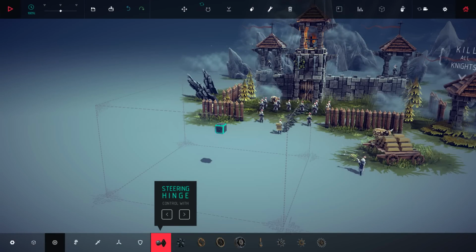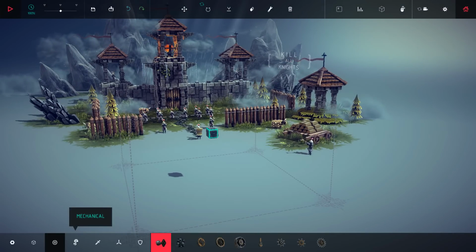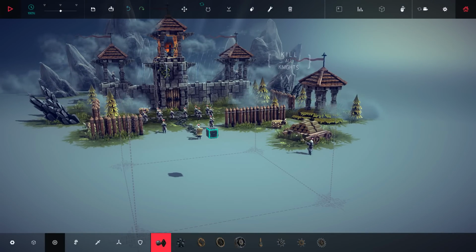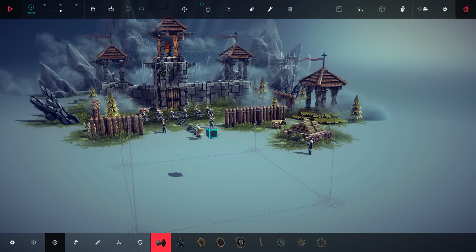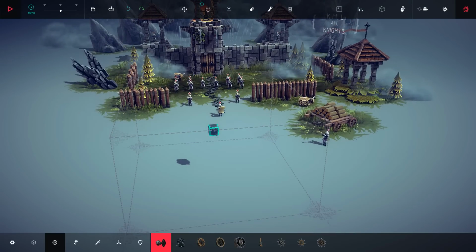I am here on Besiege. I'd forgotten I hadn't done a video on the new level, the new area for this game. There's new bits and pieces for your vehicle as well, so I'm going to have a go at it. Our first level, we have to kill some knights.